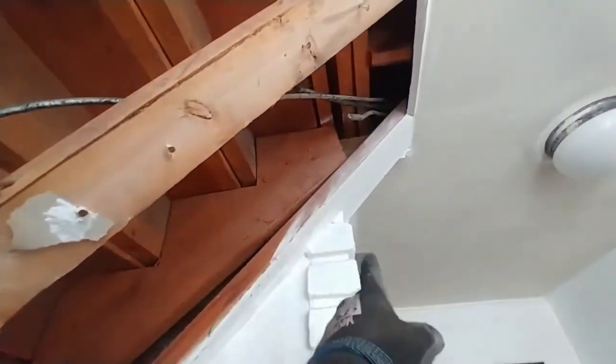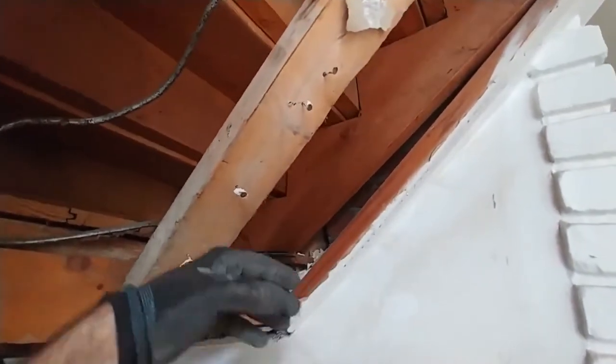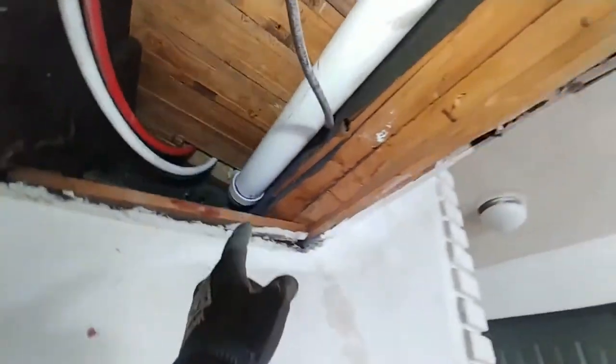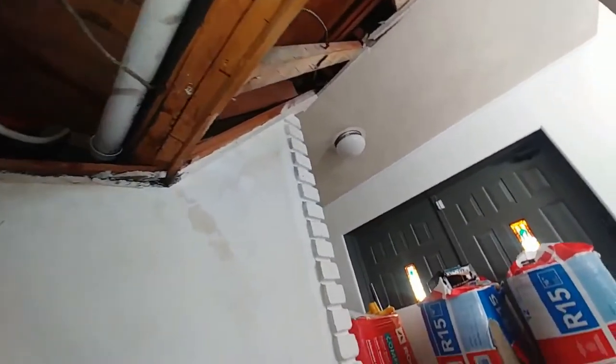Getting down to the end, this is where I opened up and found out that staying in the floor or coming through the floor was going to be a nightmare. If it was me, I'd actually pull these and finish up the face of this and then make a plane of the back of the stringer itself. But then these had angled jumpers down in here. This is where we came out, right at the bottom of those stairs. And this pair of joists here has been cut higher, as well as, I mean, it was already a doubler to carry the back corner. Maybe that's what the problem with the stairs is.